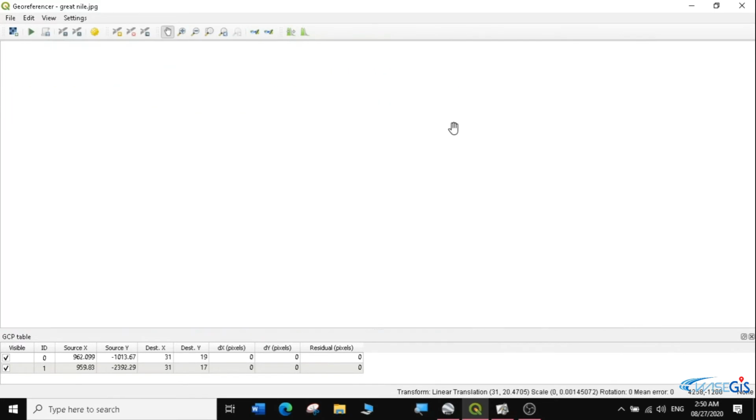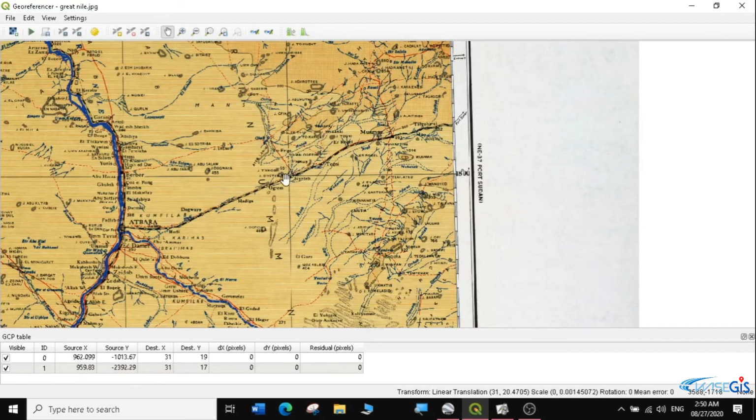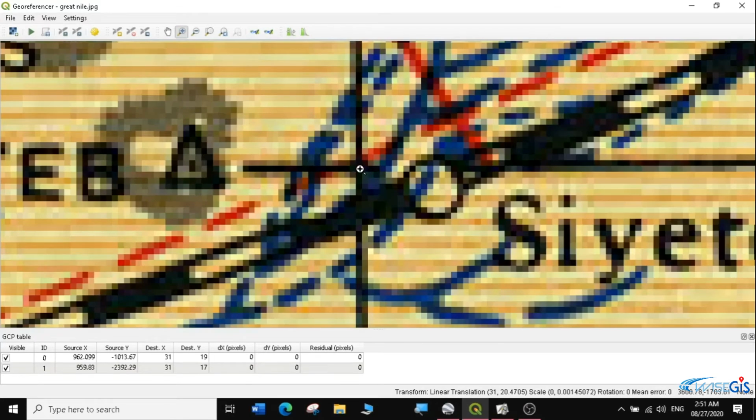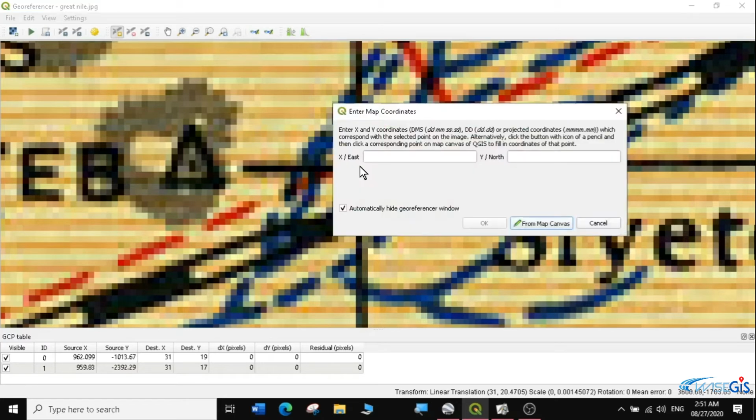And you can see I have 19. I'll not use 19 for now. There is 18 here. So where they intersect here is now our third ground control point. So 35 and 18. 35 is the x and 18 is the y. I'm going to just zoom in completely so that I get the most precise point. So 35 and 18 is somewhere here. So I'm going to click on my yellow add point again and click on this and put 35 and 18.